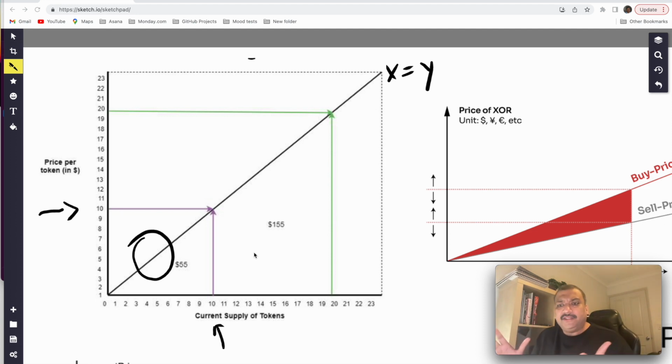We'll talk about deflationary tokens and what fixed supply is and how that impacts, but that's something of a later topic. For now, just understand the fact that as the supply is increasing, so is the price. And as your ecosystem is growing, the network effect is growing, your demand for the token is growing, so does the growth in its price. If you get this concept, you're well on your way to the next lesson.